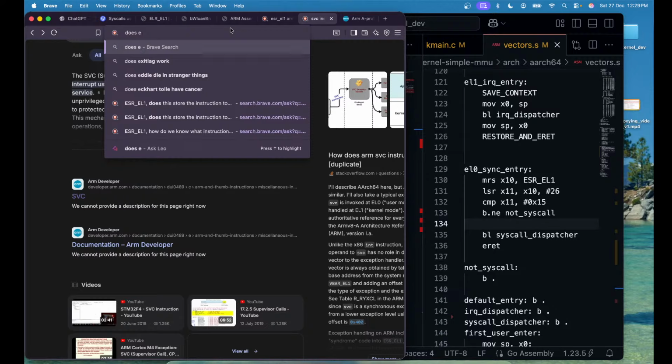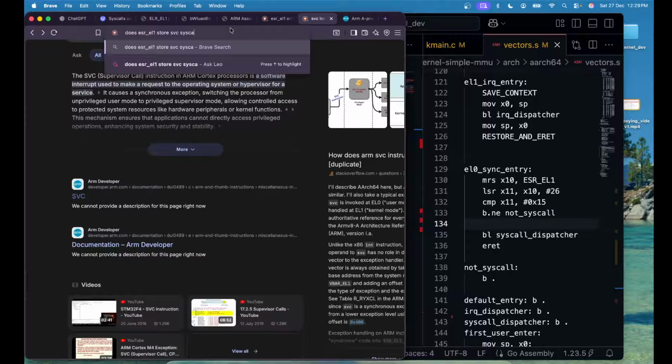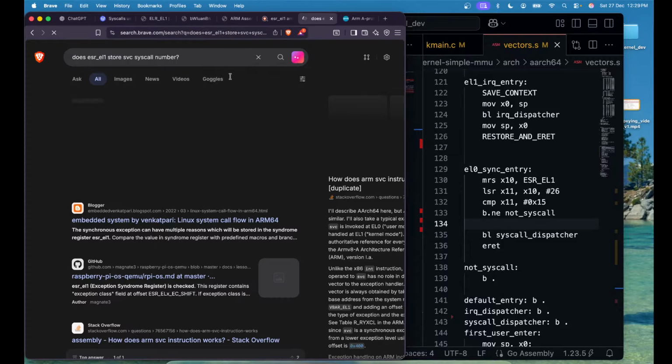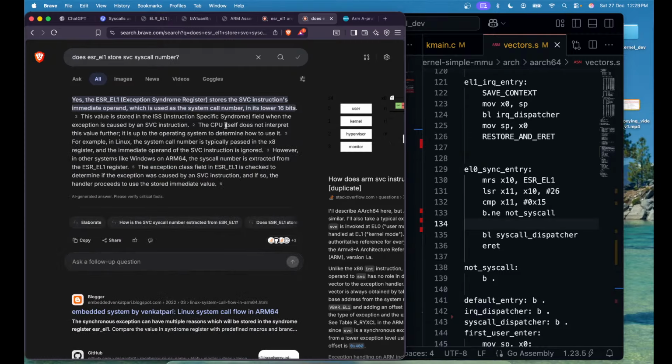Does ESR_EL1 store the SVC syscall number? Yes, it does store it. It stores the SVC immediate operand, which holds the syscall number, in the lower 16 bits.